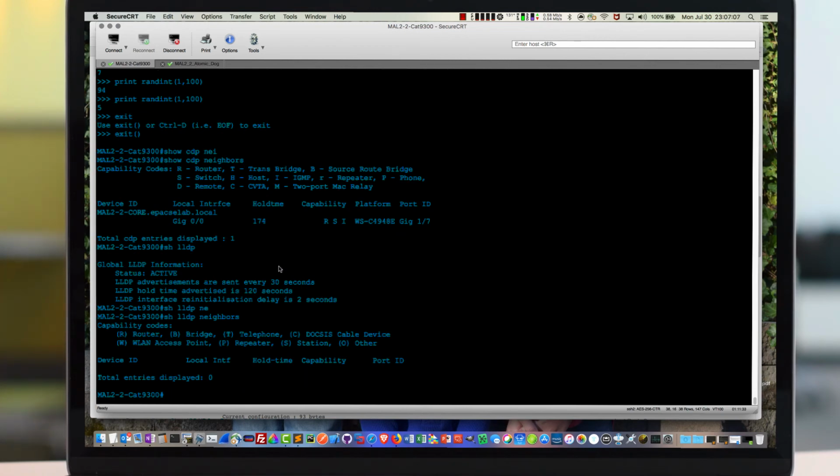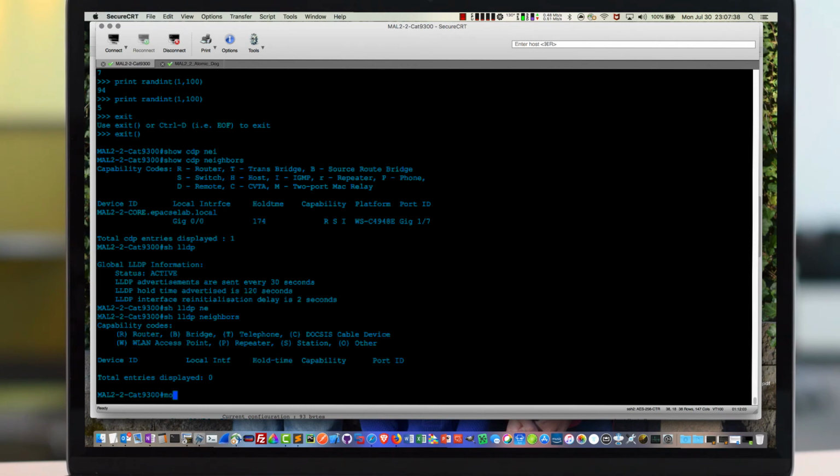And I don't have any LLDP neighbors on the other side, but what we don't really have is a command that allows you to show CDP and LLDP neighbors at the same time, meaning I want to run one command, and I want to see all my LLDP neighbors and all my CDP neighbors, because I may have a mixed environment where I'm running LLDP and CDP as well, and I just want to see them all with a single command. So I had this request from one of the customers, and I created this really simple script.